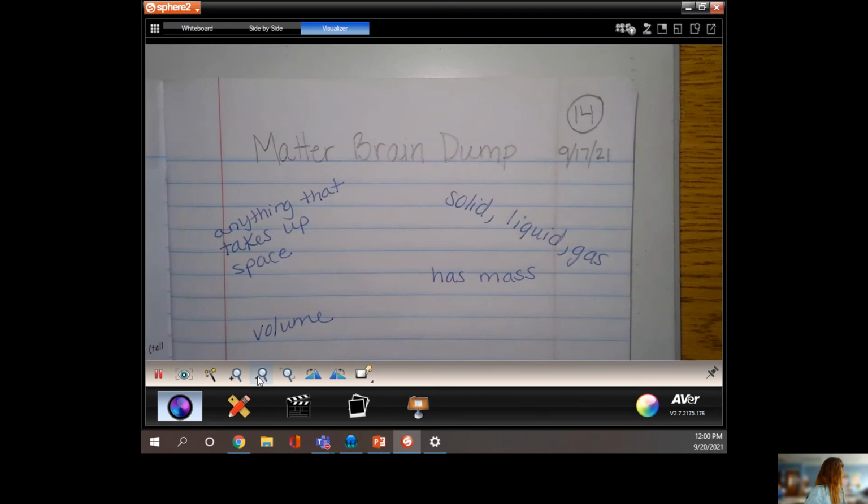Anything else? Bryn? I wrote some stuff down that I remembered that somewhat matches up with matter. I put forces like push and pull and friction. Okay. Yeah. I mean, you do those things with matter. What about like properties of matter? Like things about matter. How do you observe matter? You find the mass, the weight. What else? What else would be a property of matter?